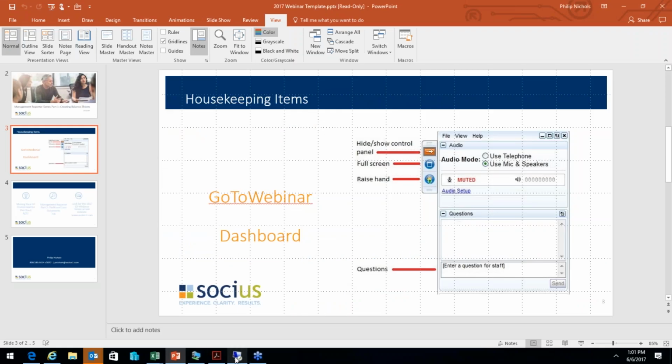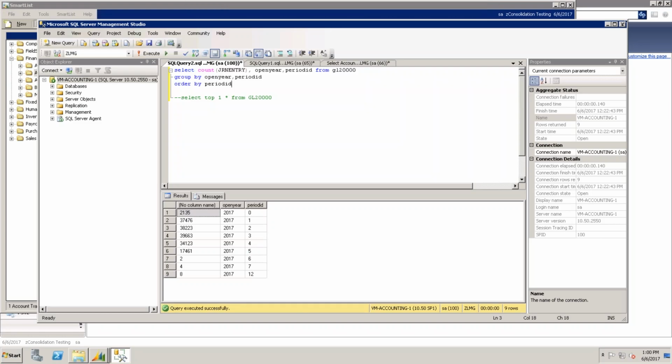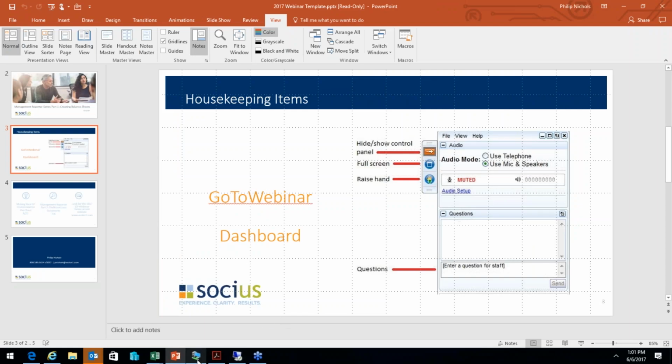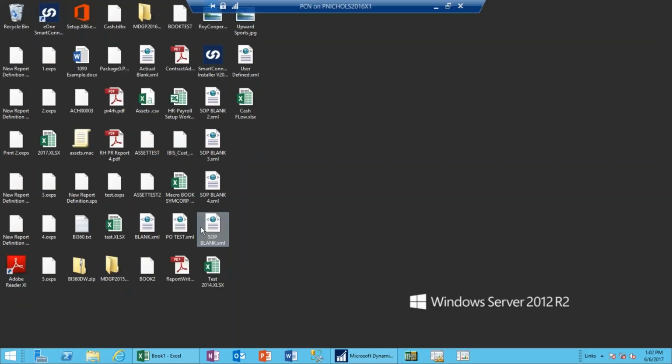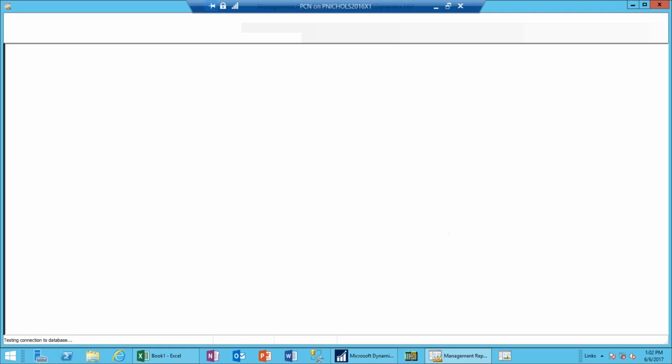Let me end my show here, and I'm going to jump over to my system, and we'll show you Management Reporter. Okay. We'll take this a little slow at the start. I also want to show you everything because I'm not sure if some people have even launched Management Reporter and opened it yet and gotten around in there, but we'll start at the beginning. I'm going to go ahead and open my Report Designer. That's where we're always starting from.